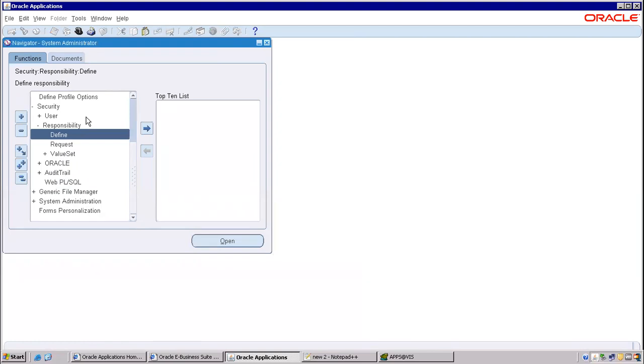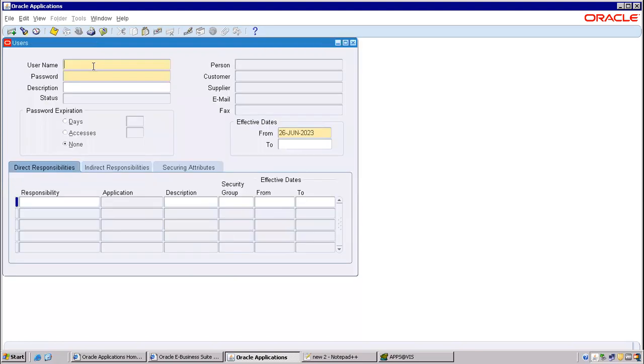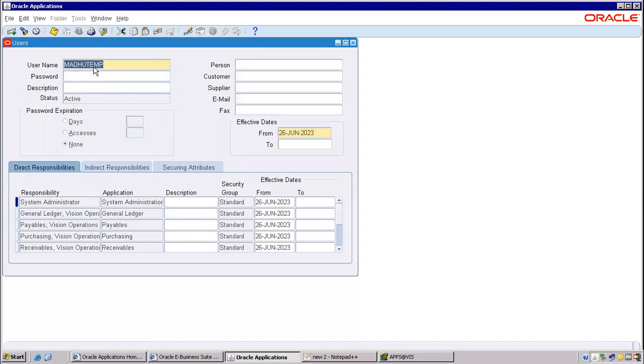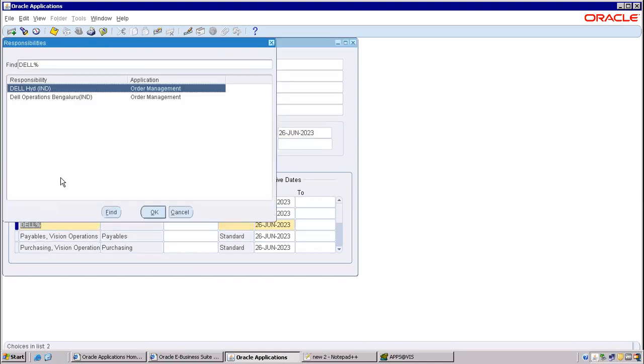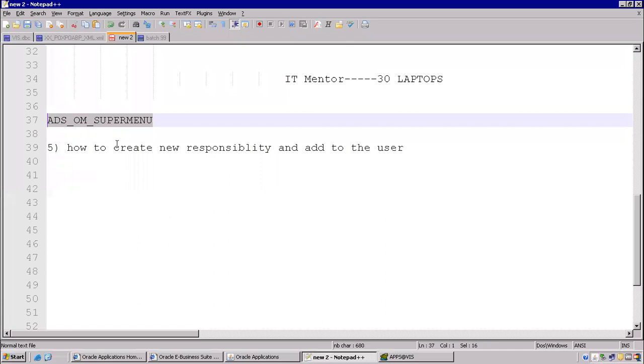How to attach? Security, User. You need to put it into query mode. What is the key? F11, correct. Initially all of this will be confusing. Once you practice, you will not have any doubts. So Dell, there are two responsibilities we have added right now. India. So this is how we can do it. Revision is also over, guys.